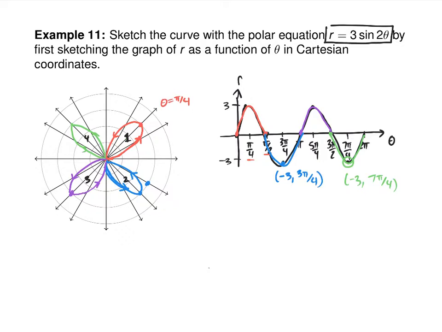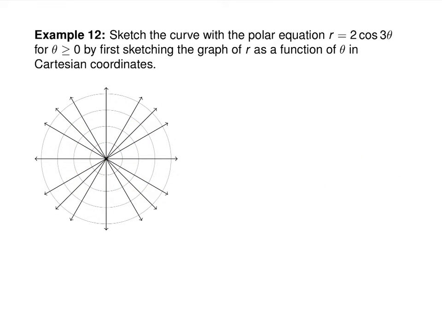So notice that for 2 theta, there were how many petals? 4. Okay, so if I gave you 3 sine of 4 theta, besides wanting to hurt me, it's gonna have how many petals? 8. That's the odd number stuff. This is a little bit different. Here's something funny that happens with 2 cosine of 3 theta. It'll be clear what funny thing happens once we get graphing.